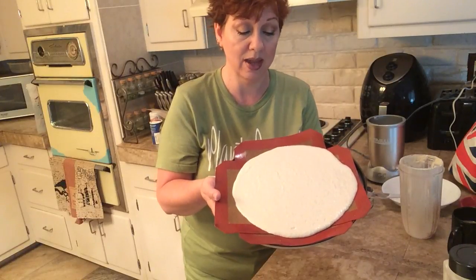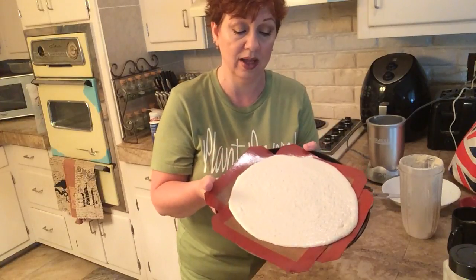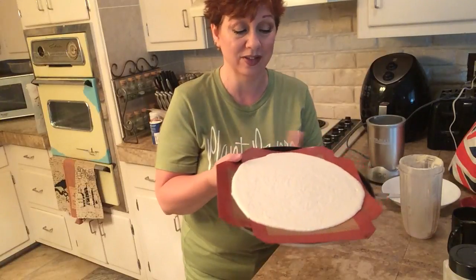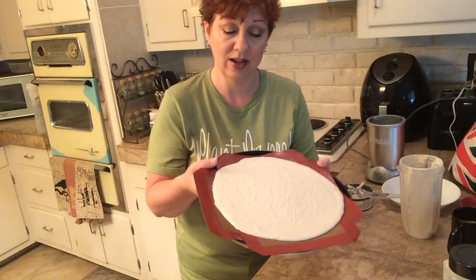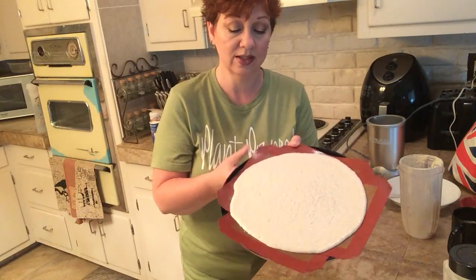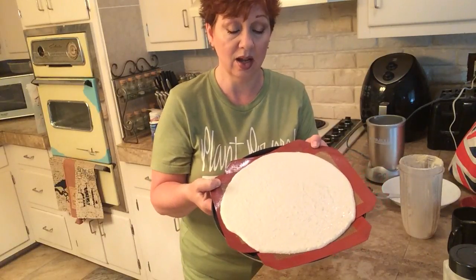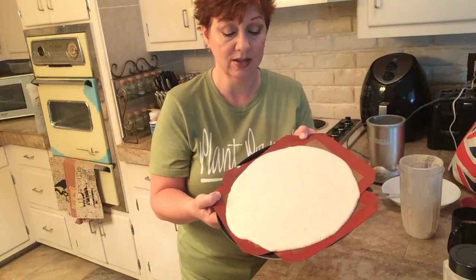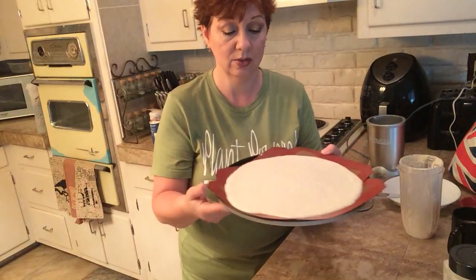Now the first time I made this, I did it in a silicone pan, just a round pan. And it was impossible to get out to flip. I know people recommend those pans. I really haven't had a lot of luck with them because it's hard to maneuver things to get them out without just destroying whatever it is you made. And then I soak it forever and I just scrub that stuff. And so, as I said, I'm using a pizza pan lined with my mats.